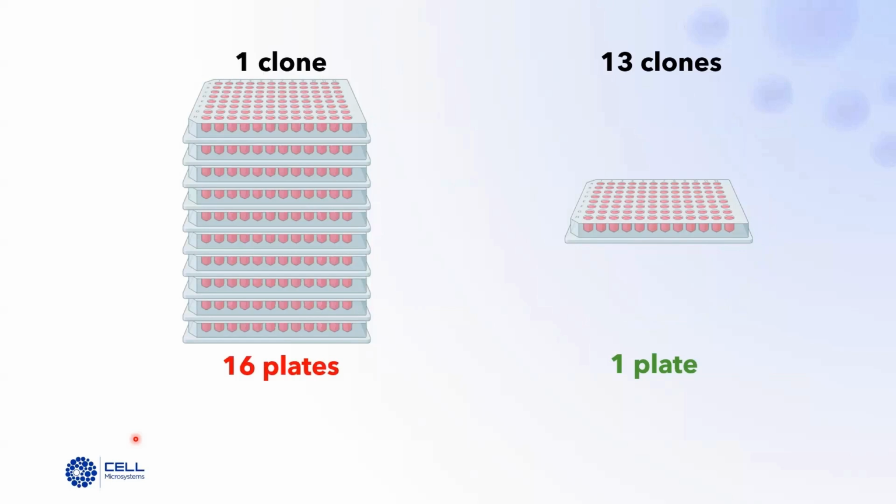And hopefully, as you can imagine, that 1 clone that we could recover may have been like clone G4 and barely proliferated or wasn't able to survive. So again, this really highlights the utility of a scale-based approach like this, allowing us to fully understand the cells that we're isolating and using for our downstream experiments.